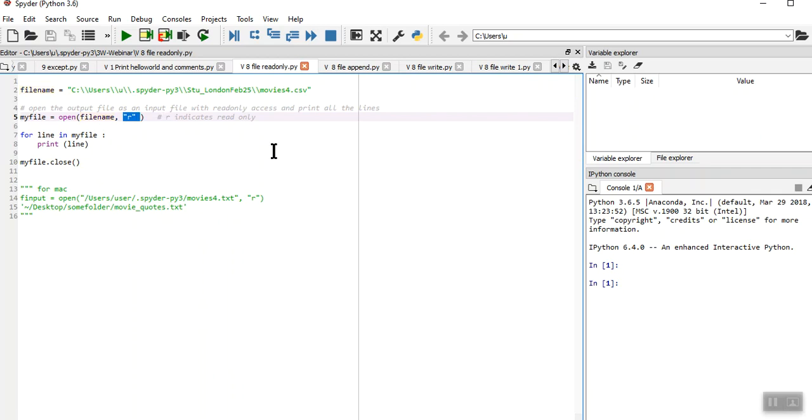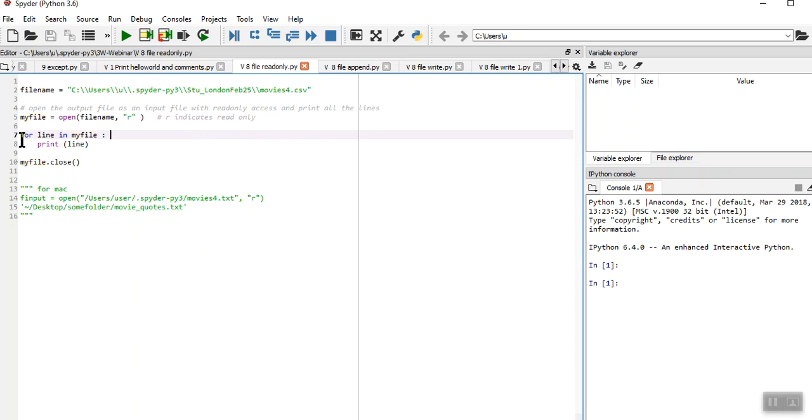That second parameter is an R, and the R indicates read only. So if you use R as the second parameter in your open statement, the computer will open the file and allow you to read it, but you would not be able to write any data onto it. So I've done my open and I've equated it to a variable file name.